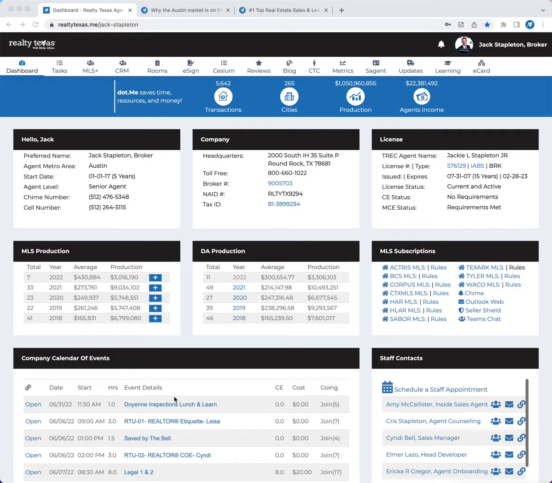We know that they're going to be doing it at least once a month, and Realty Texas is supplying the wine. We're doing it later in the evening, and we'll have someone here that's familiar with the system. So as you're blogging, if you have any questions about how to set it up or the configuration of it, they'll be right here to train you. But this video is designed for those people who want to do the blogging themselves and need a deep dive to really understand how it works so that you can start putting content out there.